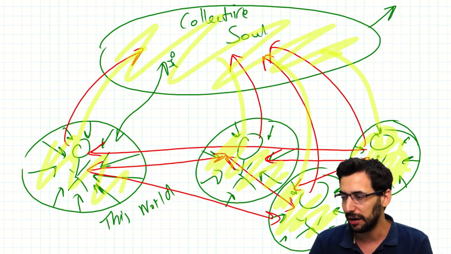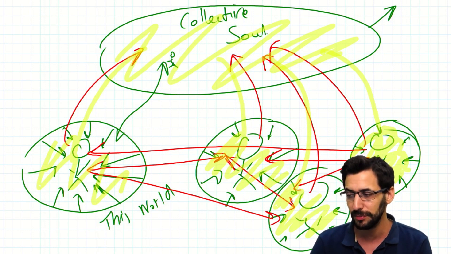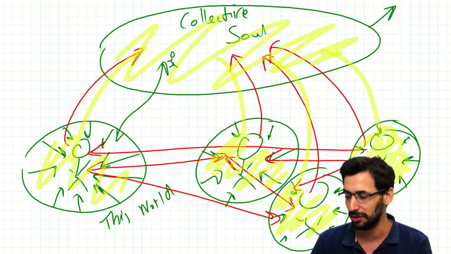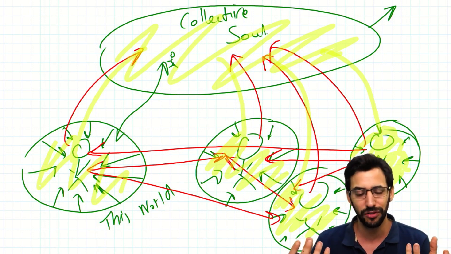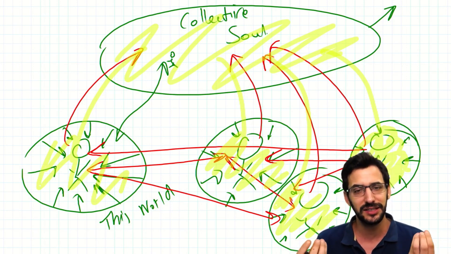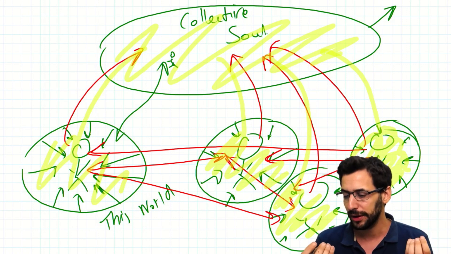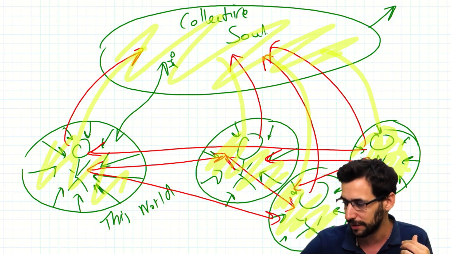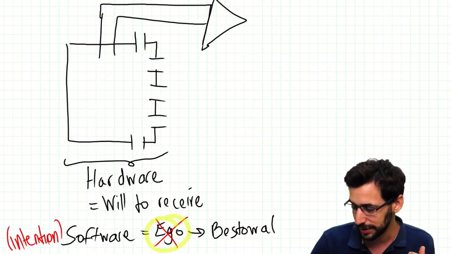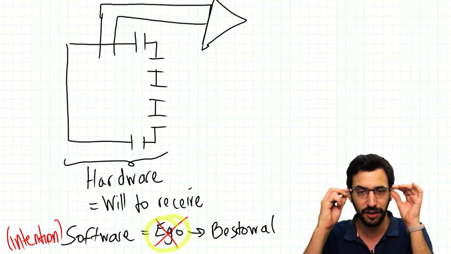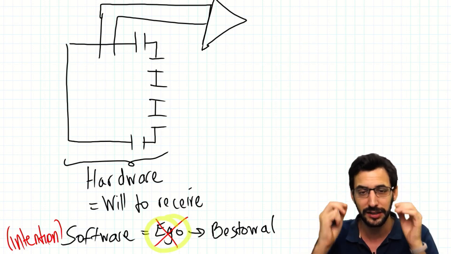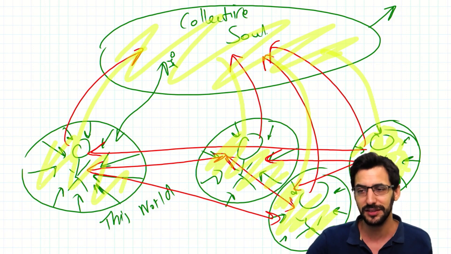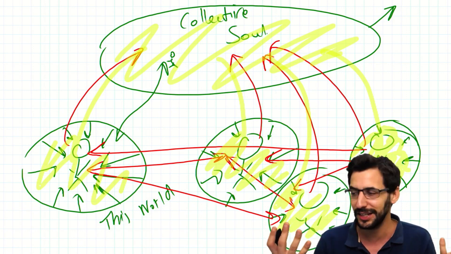David's asking how many people are already connected to this soul and the answer is 7.8 billion. Every single person in humanity is connected, already connected to this soul. It's a collective soul, that state is already in existence, only we're not wearing the right pair of glasses to see that. We're currently observing reality that's outside of us, remember, through this will to receive, in order to receive, through this egoistic desire. If instead, we take off the egoistic glasses and we put on these glasses of bestowal, then we'll find that this state is already here, it's already in existence.